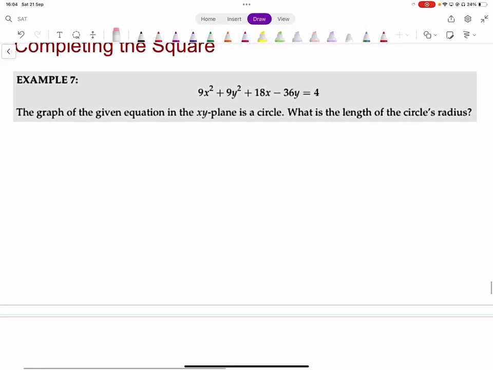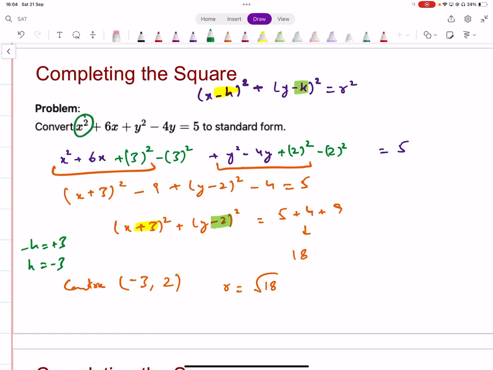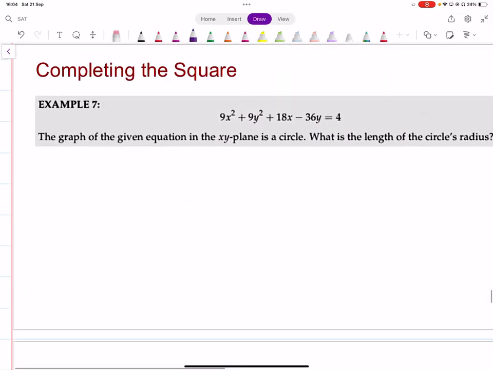You have this equation of a circle given. You have to find the length of the circle's radius. Now, one idea is that you complete the square and then compare it with the standard form. It's not going to be very straightforward. It's going to take time. In the earlier example, the coefficients of x squared and y squared were both 1. Now they're not 1. We have 9 here. We'll have to take 9 common outside or divide the whole equation by 9 and then go further with this. You can actually do this without completing the square as well.